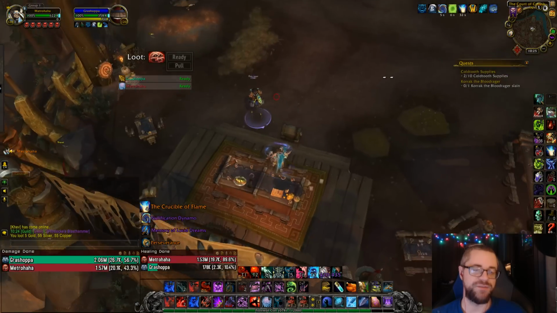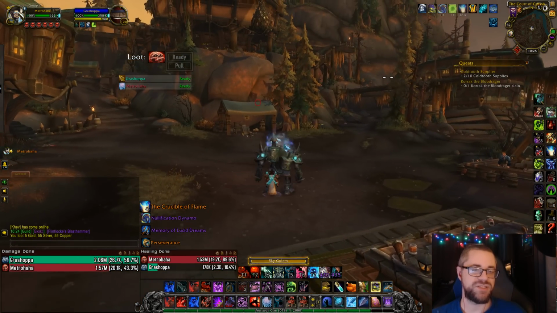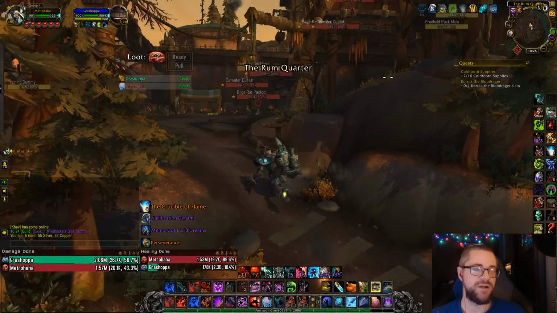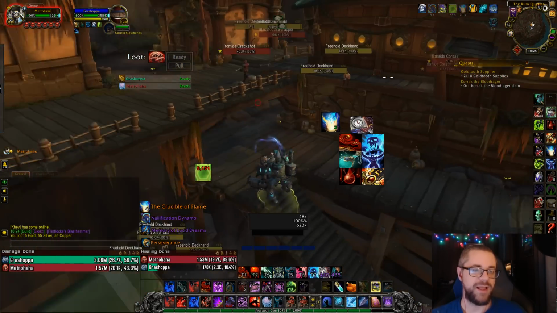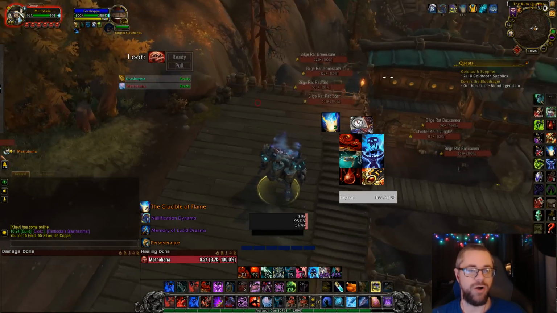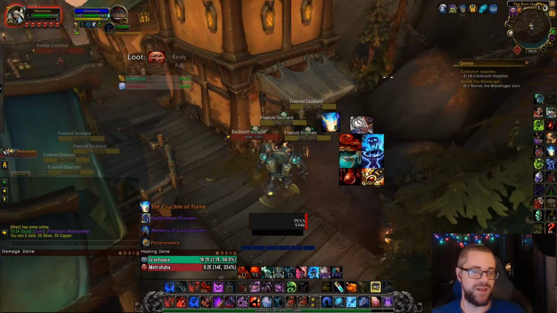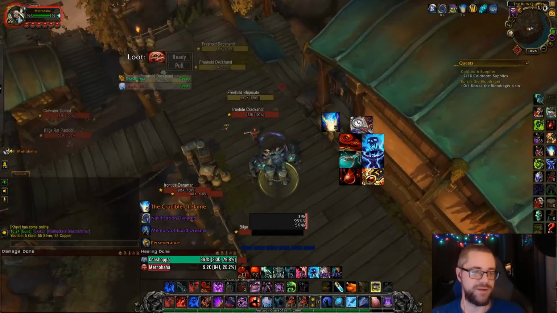There is a ton of choice for count. Let's take a look real quick. There is so much trash in this dungeon, dude. If you pulled every single trash pack in here, you'd be 200% count. It's just like Motherload. Look, I bet people don't even know you can come up here. Nobody would ever come up here for any reason. But there's all kinds of trash up here. Look at this, literally all the way up here. There's another 3-4 packs up here. It's unbelievable. There's a mob over here. There's mobs over here. It's crazy.